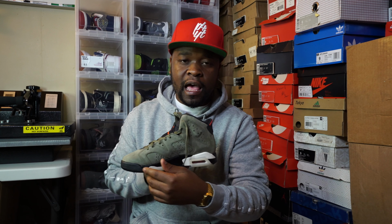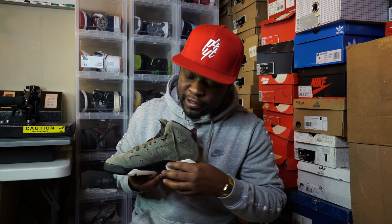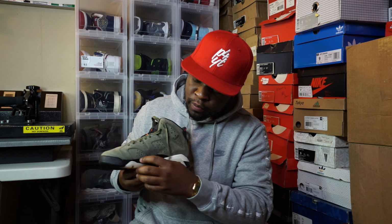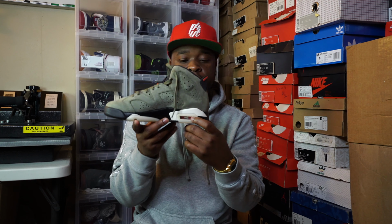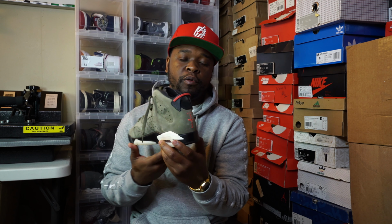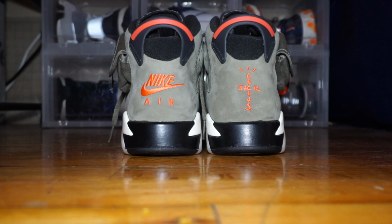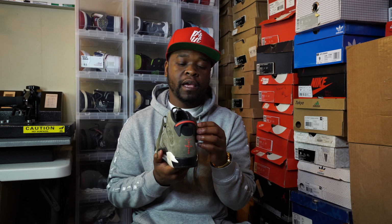Flip the shoe over to the other side. You know, more of the same. You got the black sole here. You got the icy sole, black up here. You got the infrared airbag. Flip it over to the back. You got the Cactus Jack logo here on the right foot, and on the left foot you got the Nike Air. On the pull tag, got the black with the infrared here.